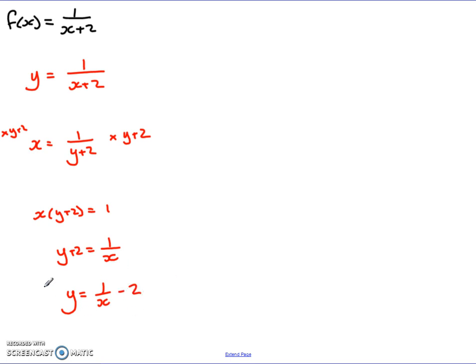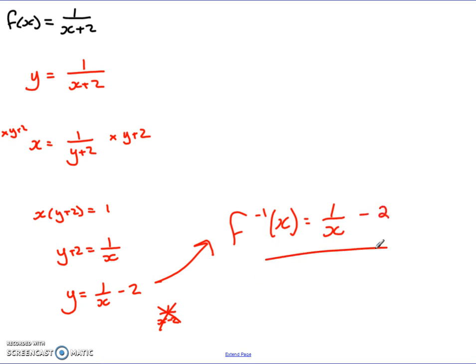Now be very careful with the way you note this. It's the fraction 1 over x, then take away 2. It's not 1 over x minus 2. That is not the way it needs to be noted. You need to make sure it's clearly done in ones like this, and it's clearly done at this stage. Once you've done that, you then take it and put it in its inverse form. So f minus 1 of x equals 1 over x take away 2. So it becomes like that. Again, watch the notation part here with the minus 2. It's not this, it's this.